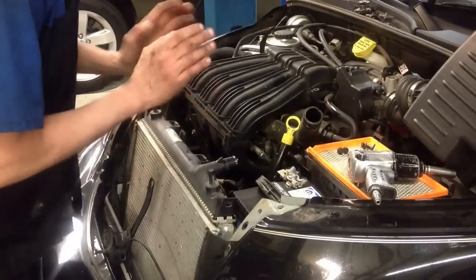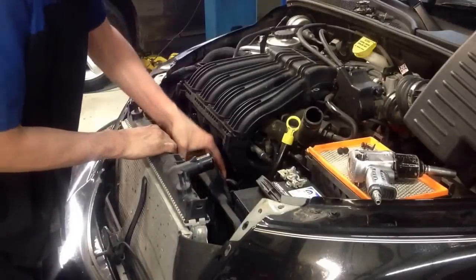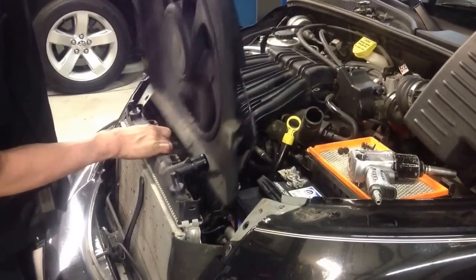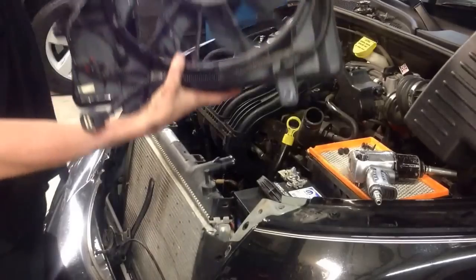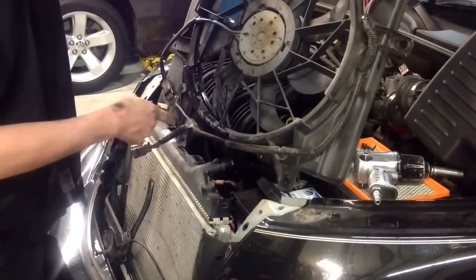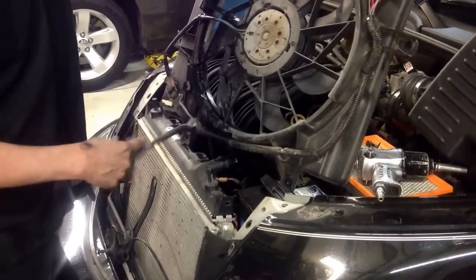All the bolts are loose, connector's unhooked. You have to push forward on the radiator, grab it, start working your way up. Here we go. Like I was saying, 2 bolts across the top, 2 on the bottom, 1 on each side, and of course your connector right here.